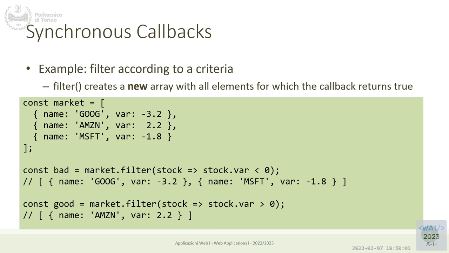Okay, so whenever you have a list and you need to select some elements from that list without modifying the original list, you can use a filter. And if your filter condition is complex, you can chain filter operations. Because the result of filter is an array. So you could also add the market.filter and a condition on the variation, dot filter again, and another callback that operates maybe on some other attributes or some other conditions.